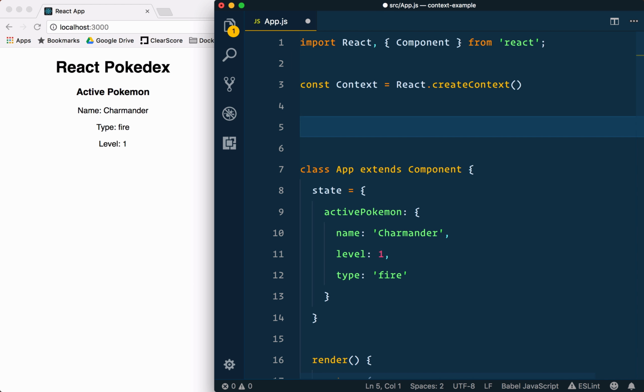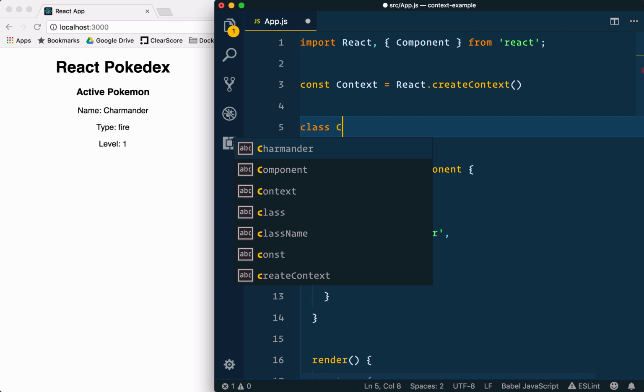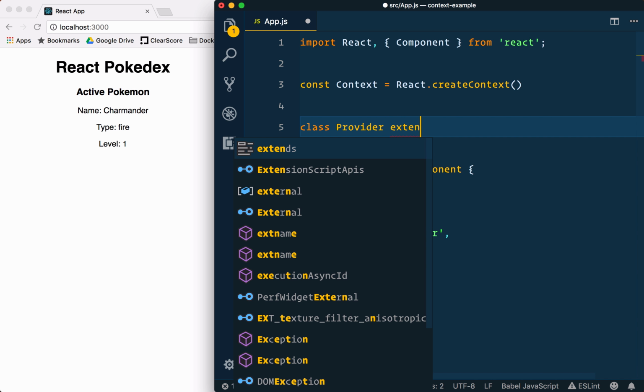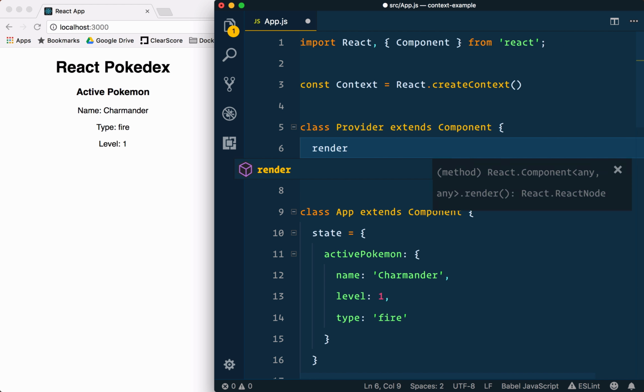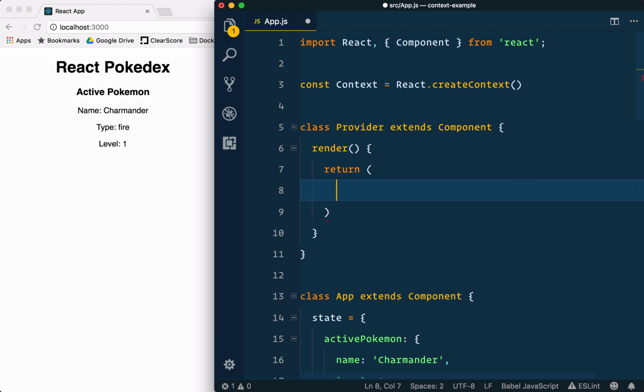We'll start by creating a new component, and we're going to call it Provider. So that will have a render method, which will return some JSX.